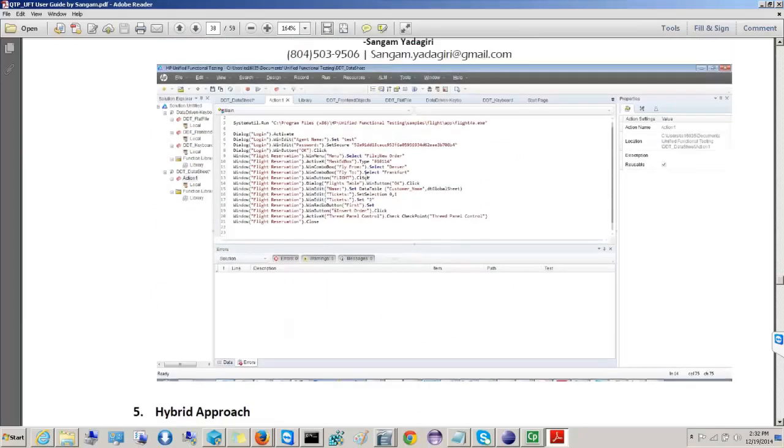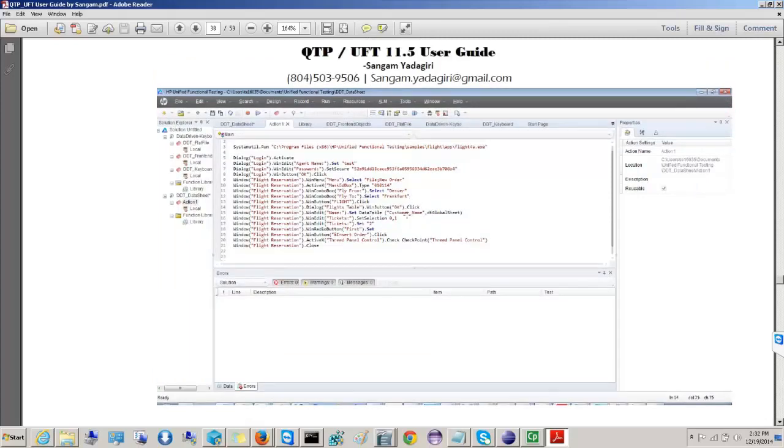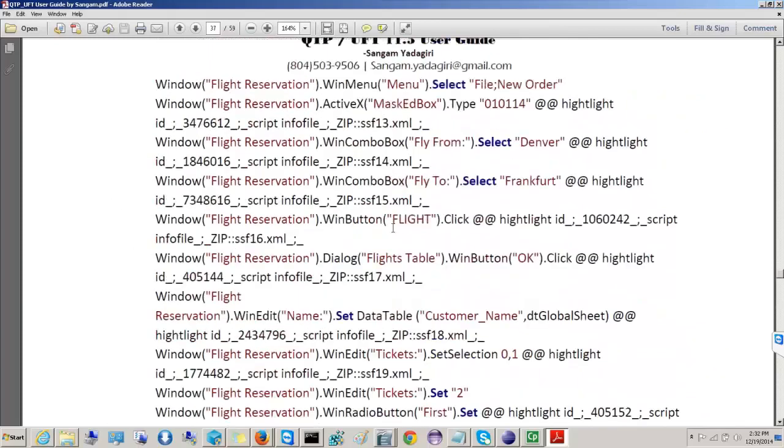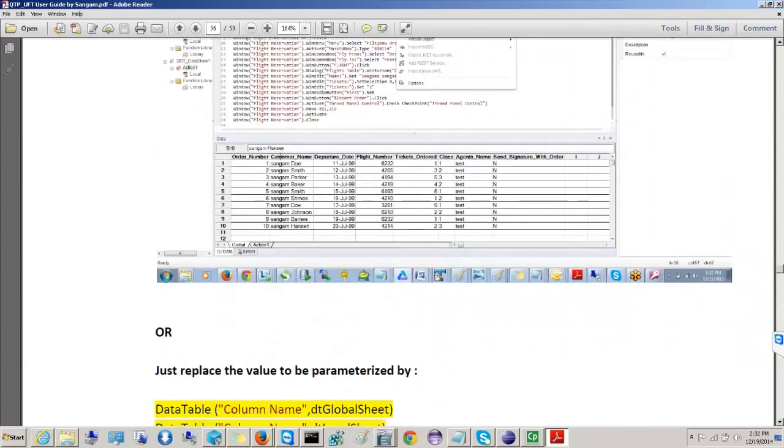Okay, so if you look at this program, I am entering some name, window.winedit. Set something. So that particular name, Sangam or whatever, is replaced by this data table, customer name, DT global sheet. So when it runs, what happens? It will first go to Sangam. Then second iteration it will do this.